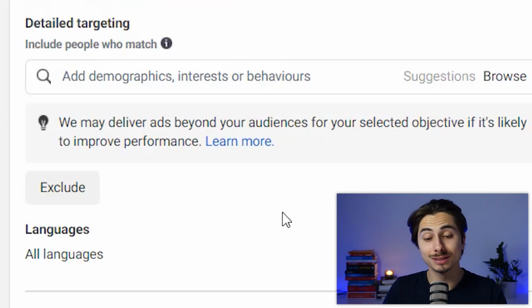Most people select a targeting option here, but I'm telling you to leave this completely blank. Selecting a targeting option might help with getting sales faster on the first day, but when you're gonna be scaling, you always need a no targeting ad set to work. Otherwise, you just won't be able to scale.